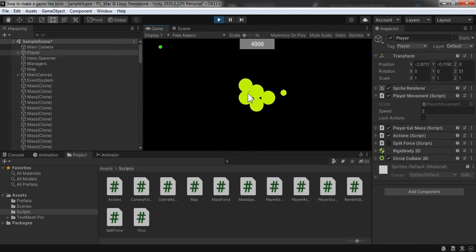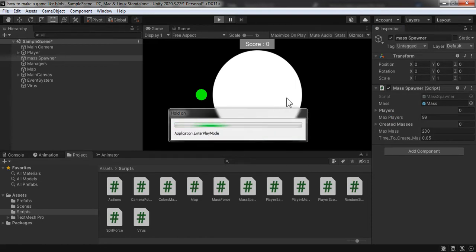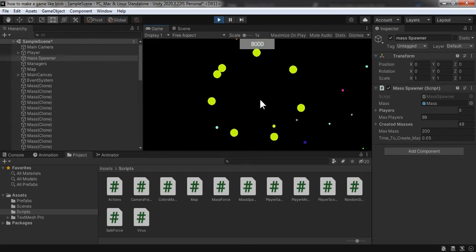As you can see, we got only 5 balls, because inside of the mass spawner we are allowing the player to jump only 5 times. Let's increase to 99. Awesome.